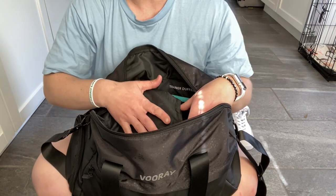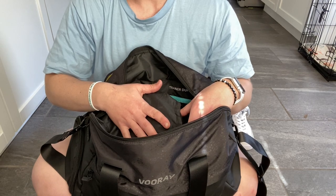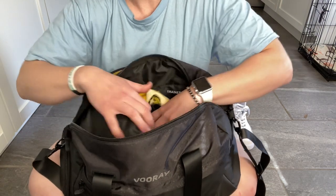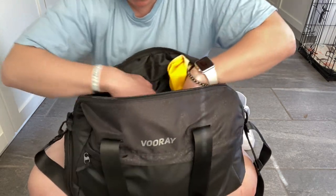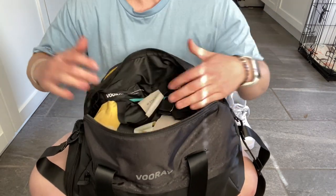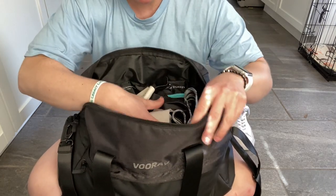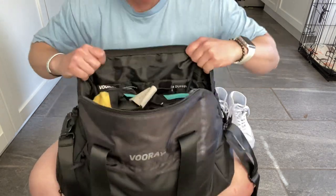Typically they end up at the top of everything because all the stuff is already in there, and then I shove the shoes in there. I can move the stuff out of the way to make the shoes be at the bottom, but I don't really care. Okay, so now the shoes are at the bottom. That's probably how most people would prefer it. It's a mess right now.